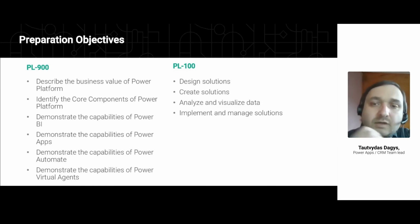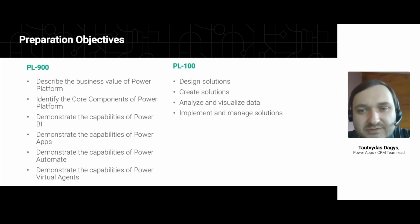And in our program, we thought to combine this in the way that, normally, for the trainings you can get, there are many self-study trainings, etc. And usually you always start with the Canvas app, probably. Maybe model-driven apps, but rather rarely. Then many other areas are being left untouched, like artificial intelligence, virtual agents, portals, and model-driven apps as well, and also maybe Power BI a bit. And to pass the certification, you need to understand all of those areas.